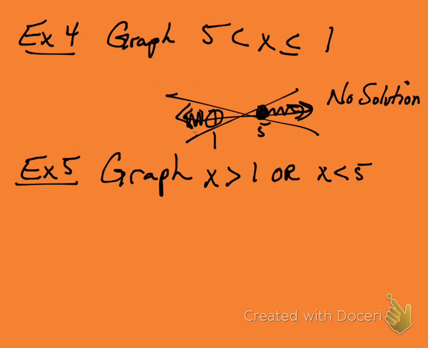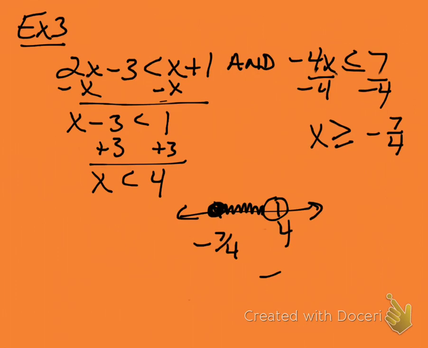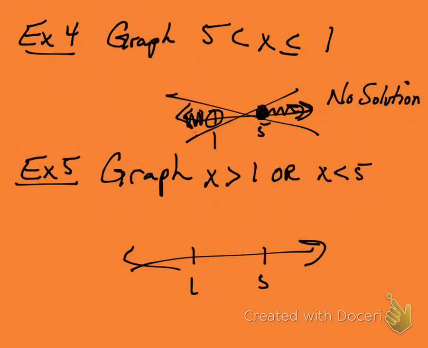So you're already kind of skeptical of this example 5, aren't you? Yeah, so you should be. Let's think about it. We've got x is greater than 1 or x is less than 5. Okay, so let's see, greater than 1, so we're greater than 1 or less than 5. So is it in between there? No, it's not, is it? But what is it? You knew it's something weird, so it's not just your basic answer.